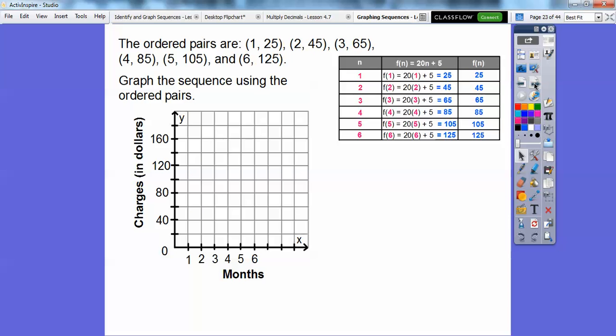So when we graph those guys, here's our graph. I just shrunk our little picture up of our table. So when we go over 1, up 25, it looks like these are going up to 20. This is 20, 40, 60, 80. So depending on whatever your graph that you set up, or if they give you a graph, here's 20. I'm going to go a little bit past 20 for 25, and then 2, 45. Here's 2, here's 40. This would be 60, so 45 would be like right about there.